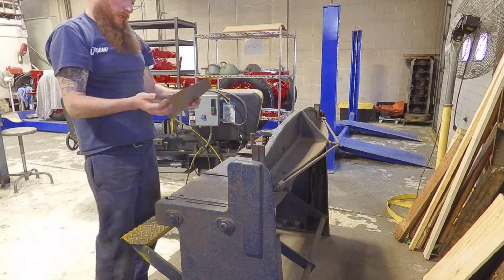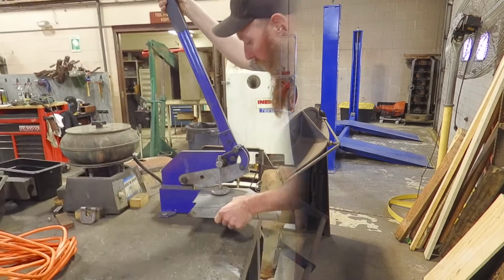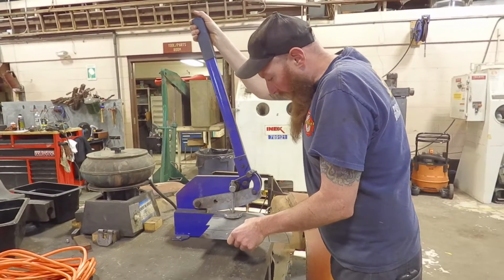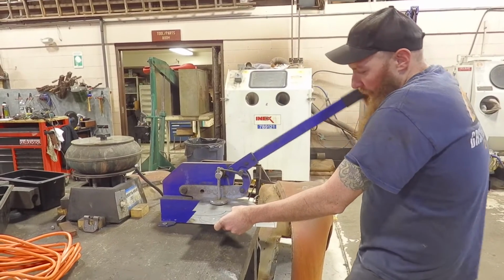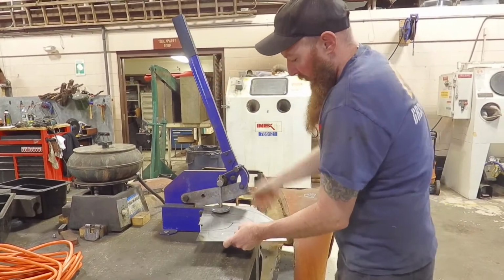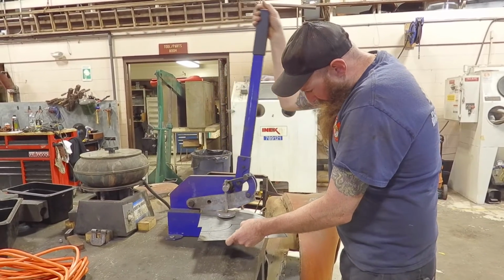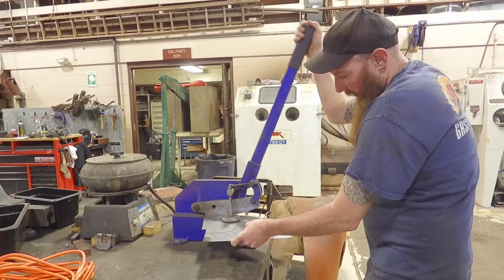Now we're going to go over to the hand shear and start getting a little bit tighter contours. Okay, so we're going to just start getting this kind of close. It'll just make it a lot easier to work. It's kind of a trial and error. You just kind of keep cutting and cutting around the line, and then you start fitting it to the cab.